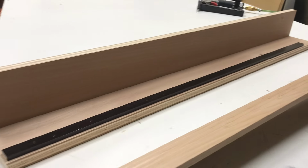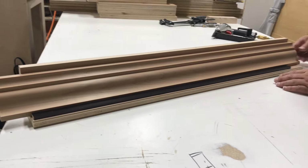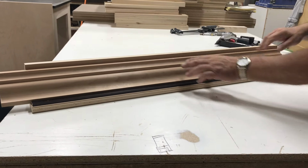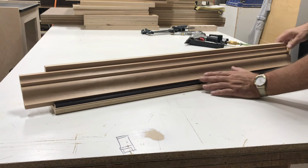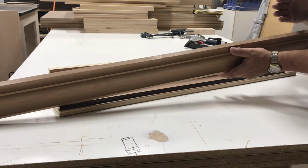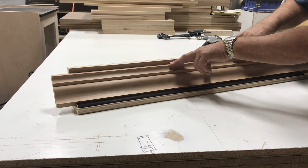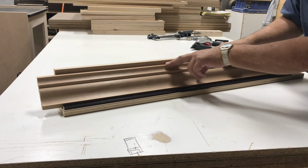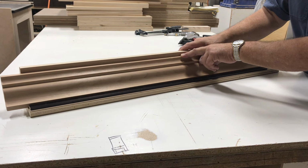With our stop nailed in, we've now created a tray that is very solid. We can slide this piece of molding in, put it down there, and it holds it tight. The one thing this will also do is if your molding is a little bit out of square, you can slide it in here and push it down, and it'll square it up. Again, keeping your cuts just right for your 45s when you do your moldings.